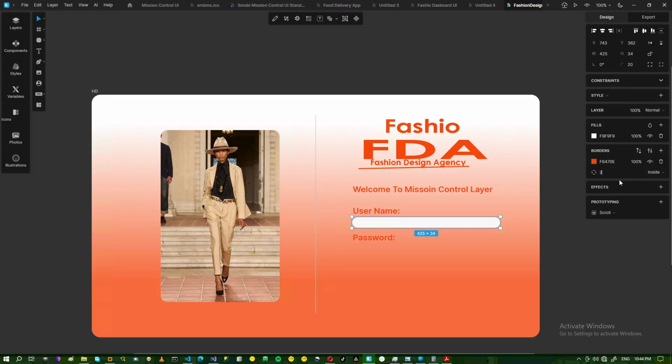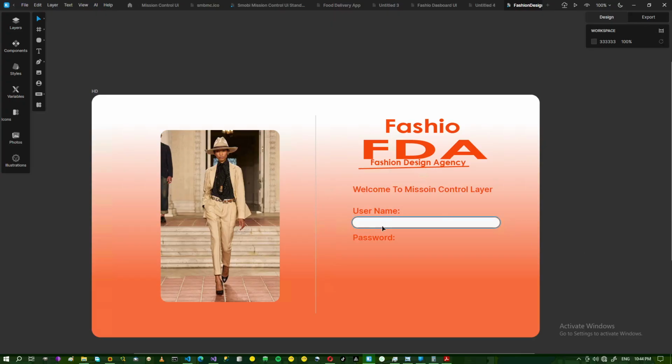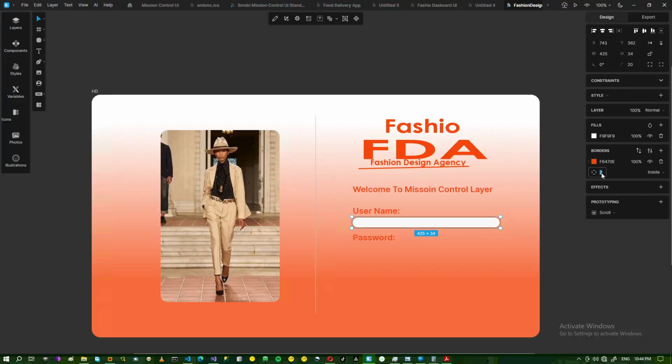Let's increase the thickness of the border. A little bit extreme, or just leave it at 1. Okay, move that there.